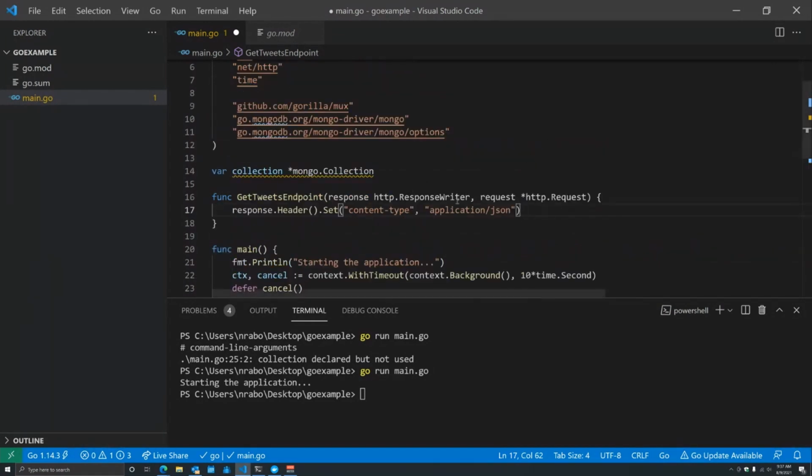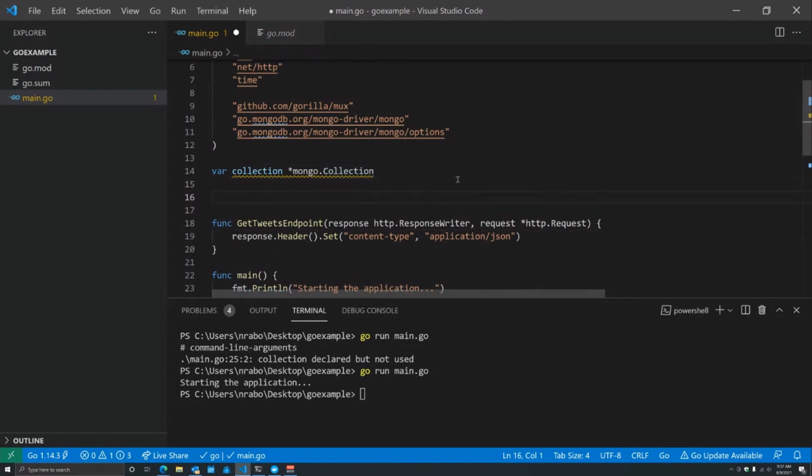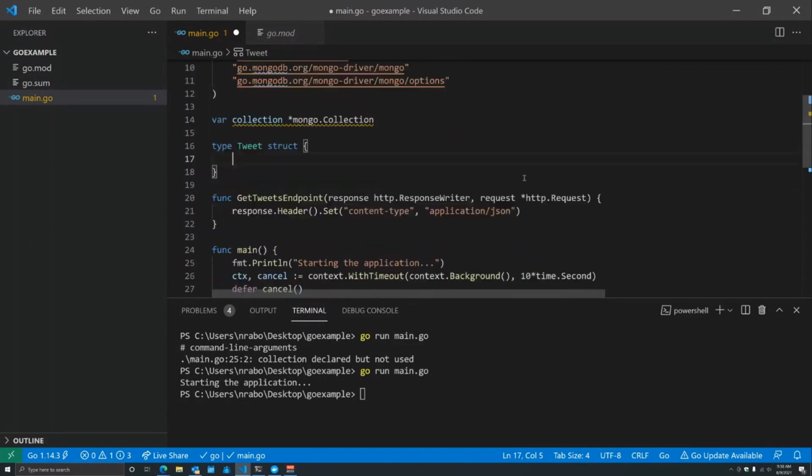So outside of the getTweetsEndpoint, we could say something along the lines of type Tweet. So we're defining what each of our documents contains up front rather than having a very flexible BSON document. And it's totally up to you what you want to use. And there are other tutorials that I've written on this subject as well if you want to get an idea of both. But we're going to define the fields that we're interested in.